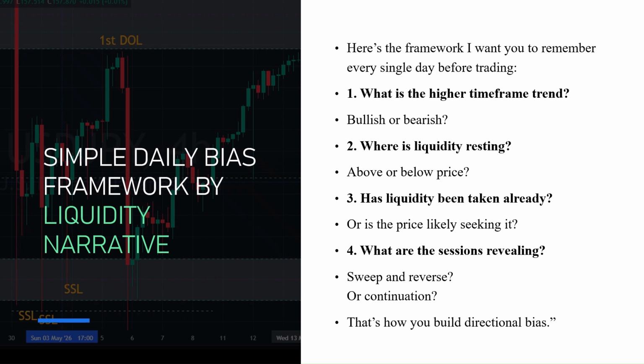The price might open and then take out the Asian time liquidity, because most times the Asian session is always consolidating, and the price will come up, sweep that liquidity, most times, I didn't say all the times, and then we wait for an entry. Or sometimes the London session can be the main trend of the day. But this is how you build your directional bias.